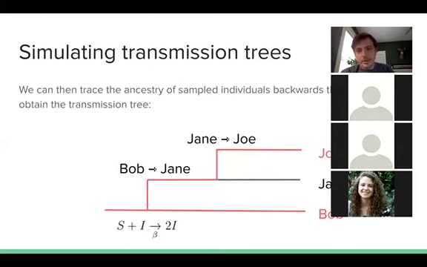but we could also do it for a backwards time model, say like a coalescent model, where we could just use the stochastic simulation algorithm to simulate when a particular coalescent event occurs in backwards time and simulate a genealogy that way. That's actually the more standard way of doing it in population genetics. But in epidemiology, we're normally interested in the forward time dynamics of the epidemics unfolding. So we generally forward simulate the epidemic and then track the ancestry of particular individuals backwards through time.